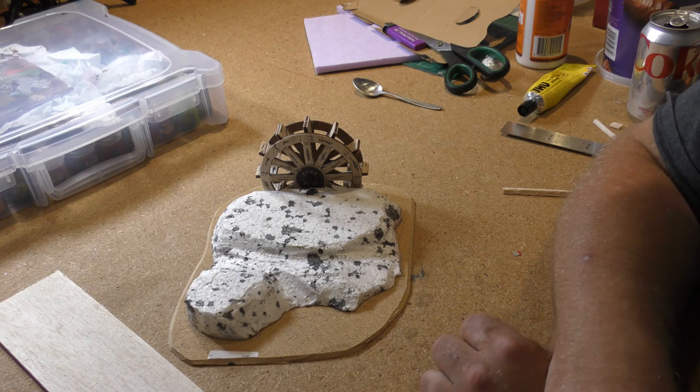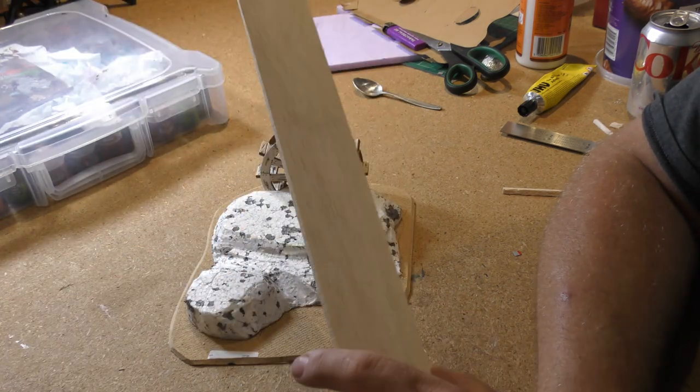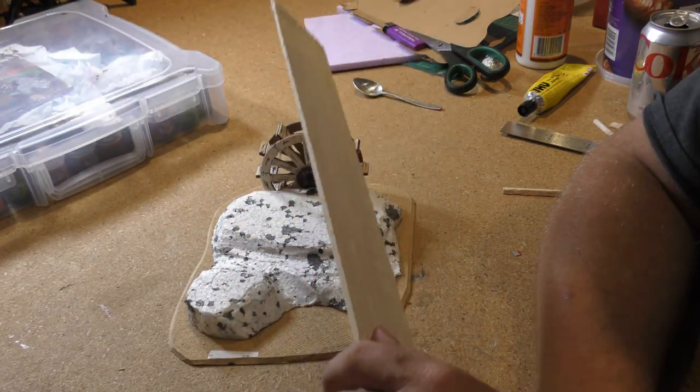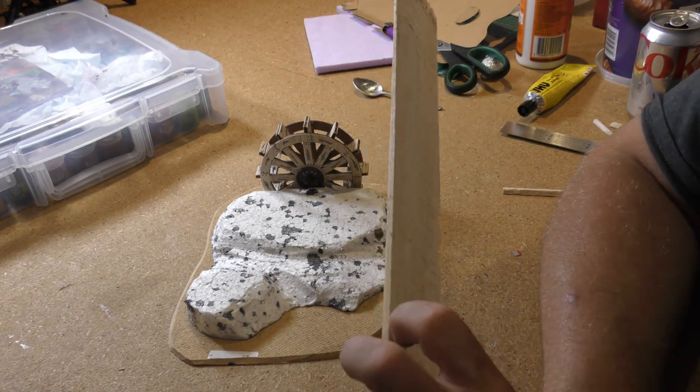Now, all the buildings in Beamfleot are built entirely from balsa wood. I haven't used foam core or XPS foam or anything else, and this is going to be a wooden building as well, and I'm going to make this entirely from balsa wood.